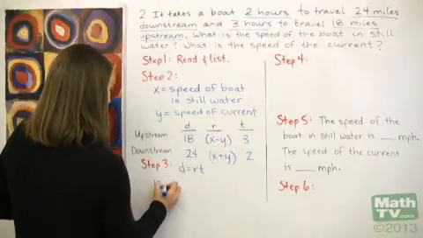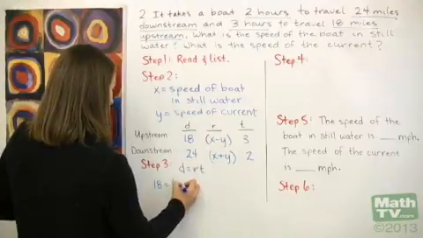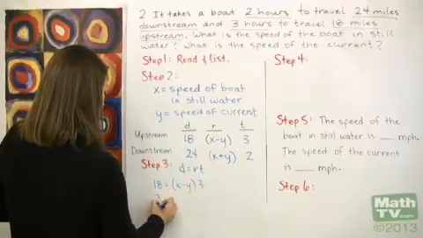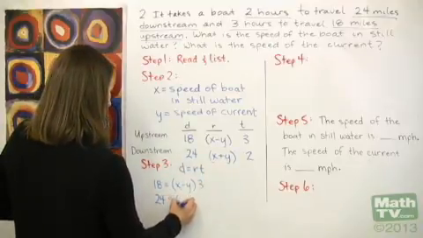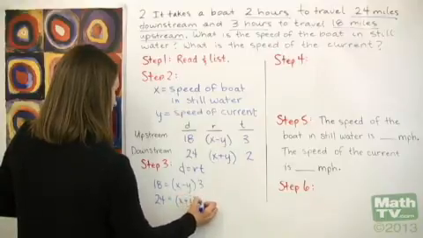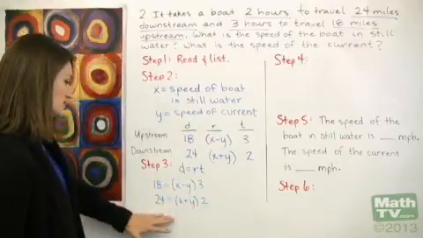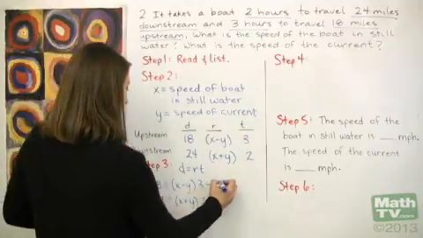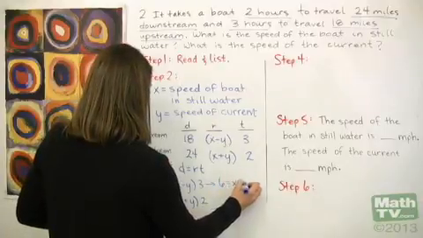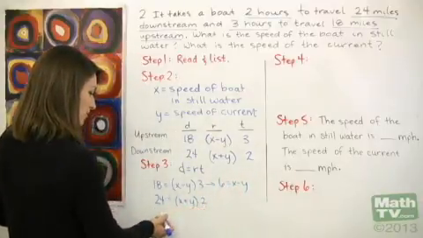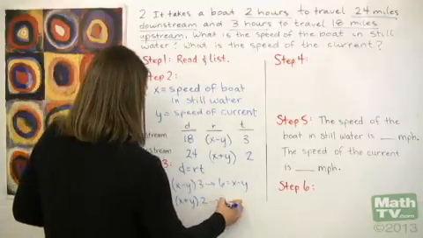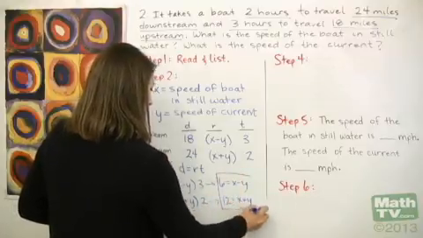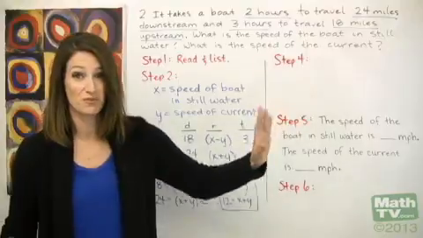So we have 18 is equal to x minus y times 3. And then our second row is 24 is equal to x plus y times 2. So here's our system, and let's simplify this a bit. So this top one simplifies. If you divide both sides by 3, you get 6 is equal to x minus y. And then divide the bottom equation both sides by 2, you get 12 is equal to x plus y. So here's our system, which we'll now solve for step 4 of our blueprint.